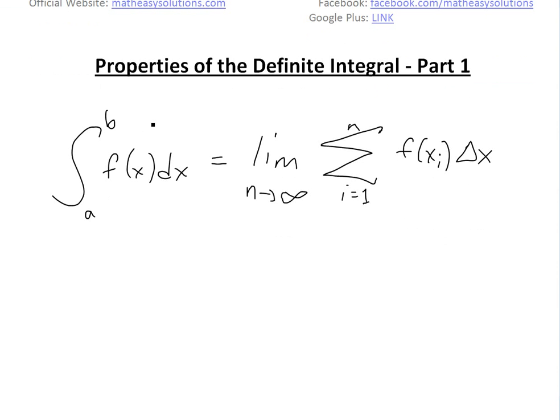This definite integral is defined with this integral sign, from a to b of f of x dx. All it means is it's defined as equaling the limit as n approaches infinity of the sum from i equals 1 up to n of f of x i times delta x. This is just the area of a rectangle, summing up infinite rectangles, where delta x breaks up the rectangles into equal widths. So if you have n of them, you're going to have delta x equal to b minus a divided by n. You can see the introduction to the definite integral in the video link below in the info.